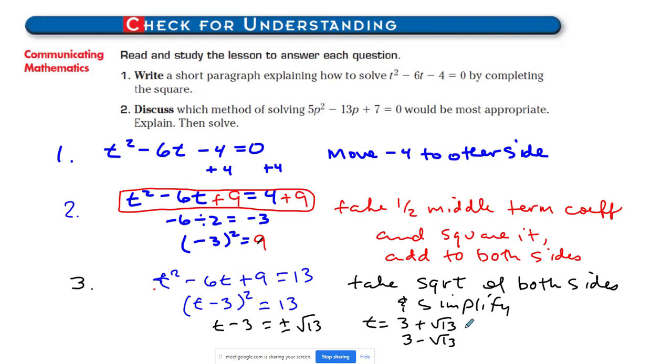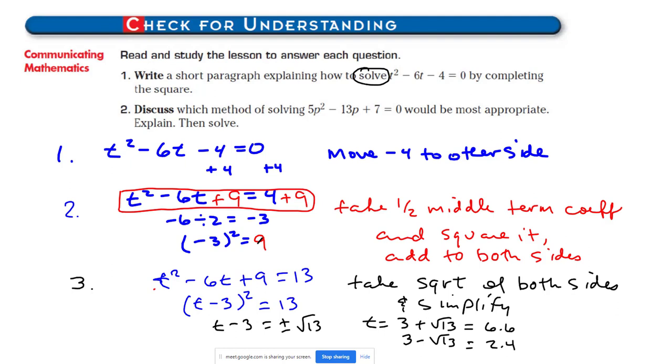So this is going to approximately be 3 plus 3.6, which is 6.6, and 3 minus 3.6, which is going to be 2.4. So those are going to be the approximate roots of the equation. And we've solved it. When they say solve, they mean find the roots. So if this was a problem where you did the quadratic formula and there was no solution because you had a 0, then there would be no solution. But solve means find the roots.